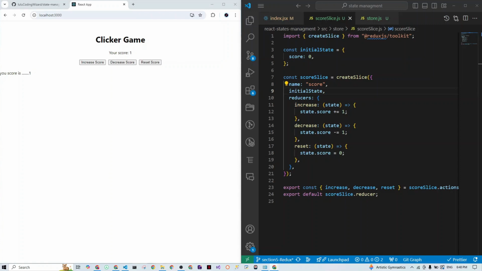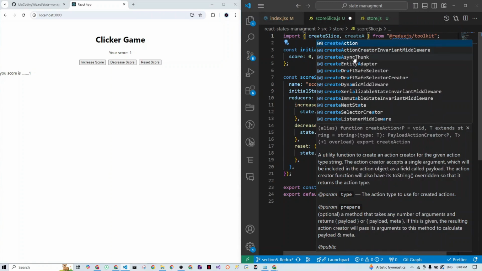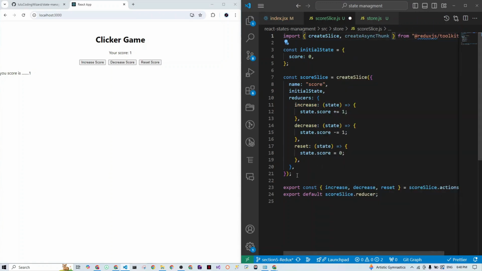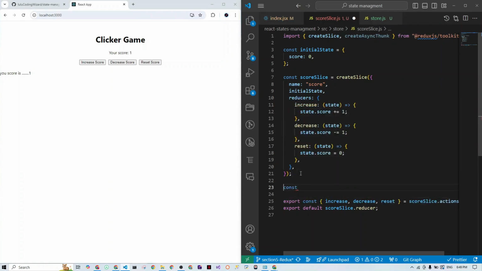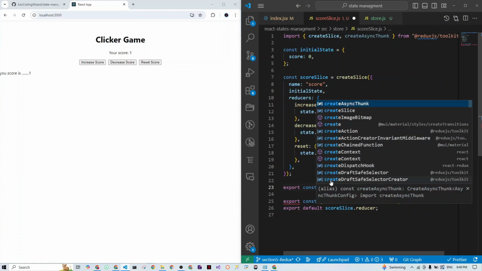Now, let's get started. First, we need to import createAsyncThunk from Redux Toolkit. Then we come outside of createSlice and create a new function, which should be our action. Export const, and call your action anything you want. I don't have an API, but I'll simulate one and call it, for example, fetchHigherScore. Let's say you have some API and you want to fetch some higher score for another user, for example. So we can do equal, then createAsyncThunk.